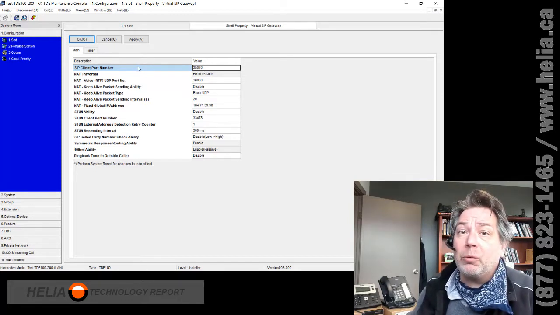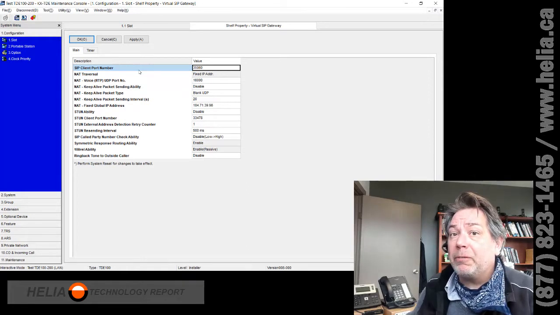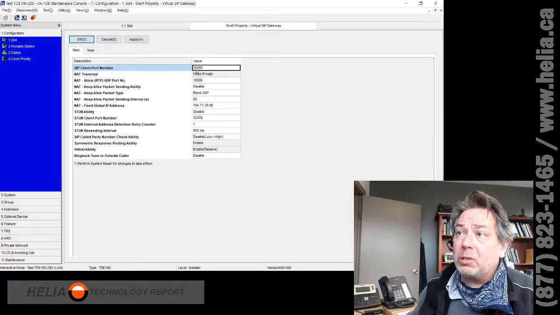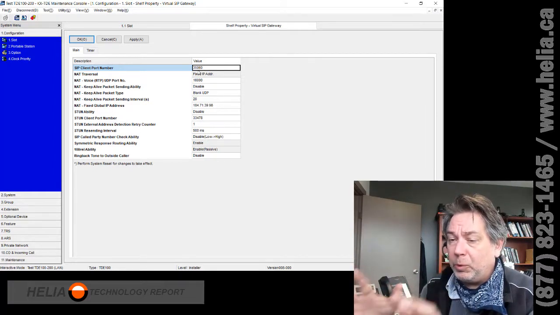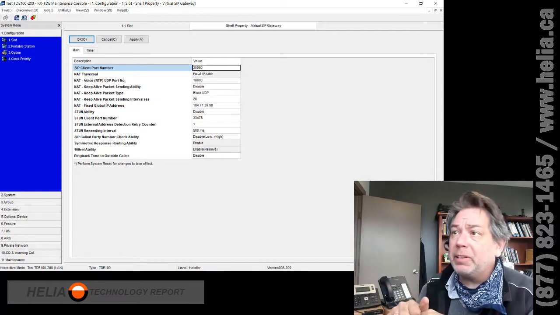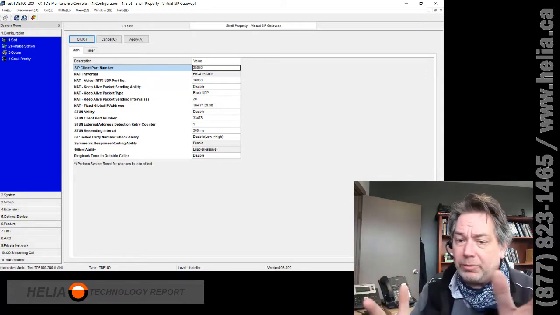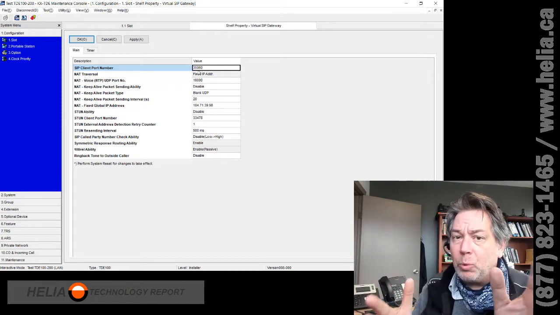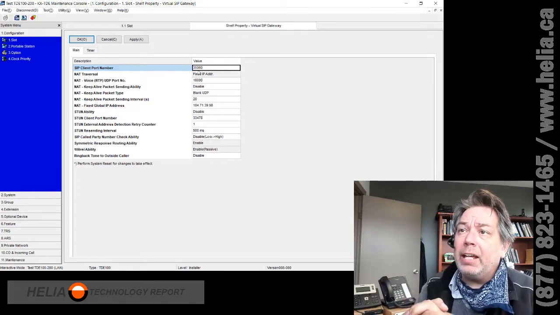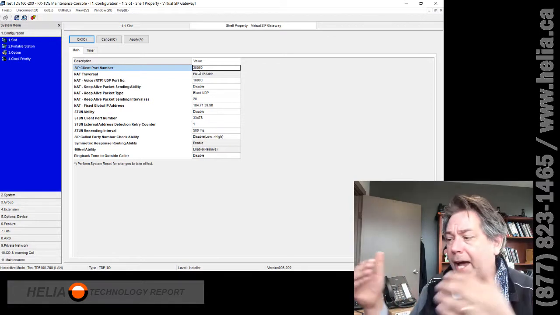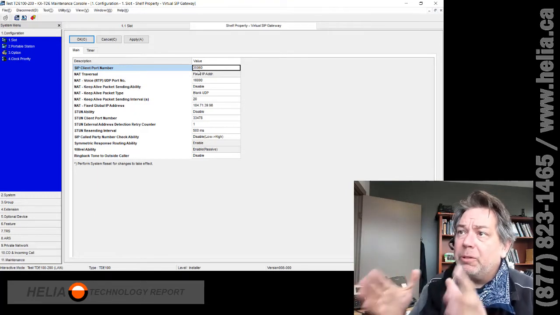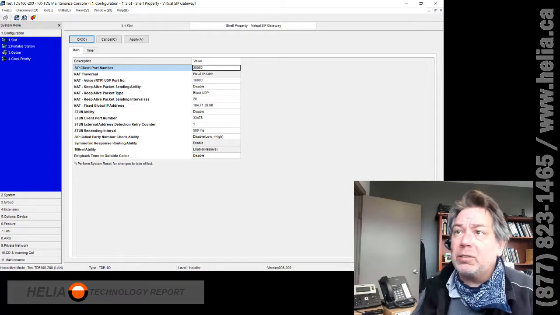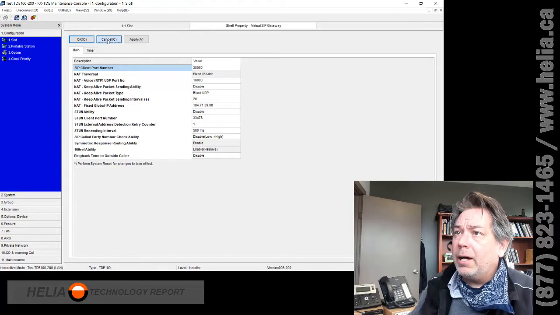Also, when you're using a registration method, which is the most common method for connecting VoIP trunks, this number gets negotiated automatically. So what happens is when you put your registration in for your VoIP trunks for connecting to the public telephone network, it connects to your server or your service provider on port 5060, that's the most common. And then your service provider replies back on the port that the request was originally made on. And so in this case, 35060. So it automatically gets negotiated. It's usually all right to leave it on this port. We're going to cancel that.